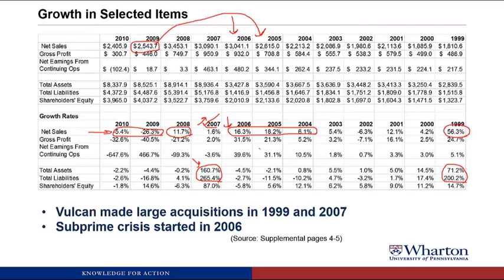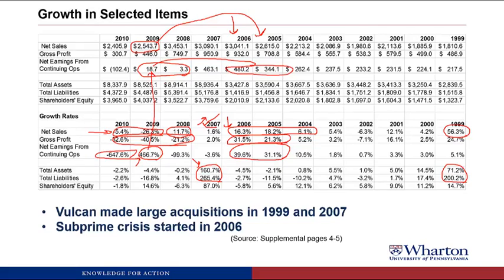Same thing with the gross profit number. They were making a lot of money, a lot of profits during the housing boom, and then that's been down substantially in recent years. Well, I guess there was a 467% increase in earnings here, but that was from 3 million to 18 million, which is far below the numbers they were getting during the housing boom. So cautionary here, don't just look at growth rates, but actually also look at the numbers and see this is just a small denominator issue. So right now we see a company in 2010 which has experienced 2 to 3 years of pretty big negative growth.